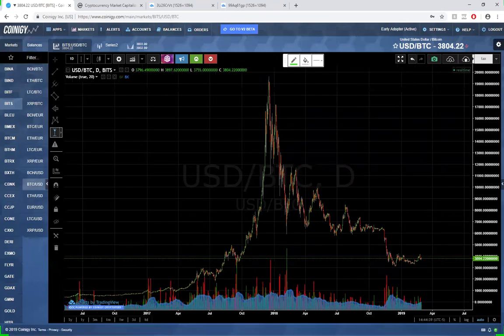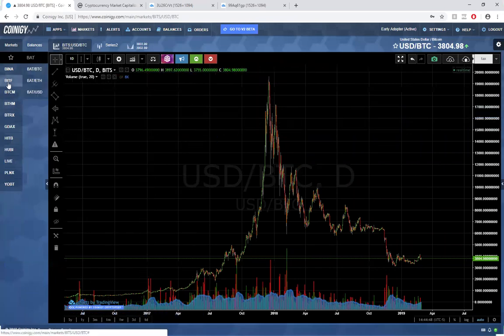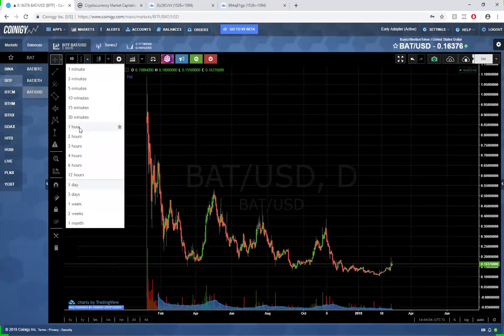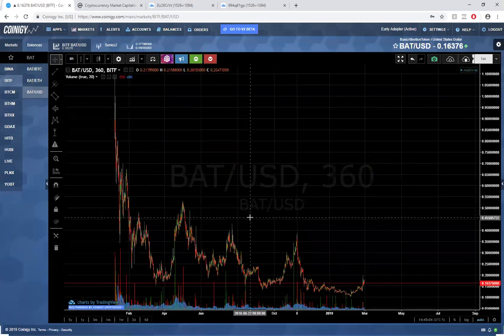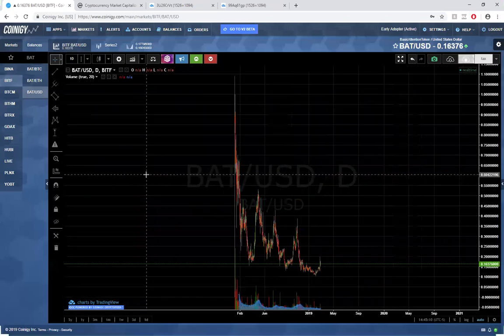A few tickers. I bought some BAT today. Yeah? Yeah. Just a starter position. The chart looks like crap, but just a starter position. I know there's been some news coming out this week, and so it got a little bit of juice. But I mean, it's just one of those things where it's an actual product, right? So it has a real use case. I don't think there's a lot of people using the browser yet, but I've been playing around with it a little bit, setting up some accounts and looking at how you can either earn or contribute. And so it's just a very small starter position.